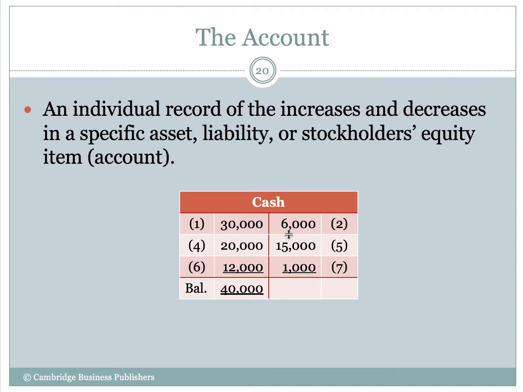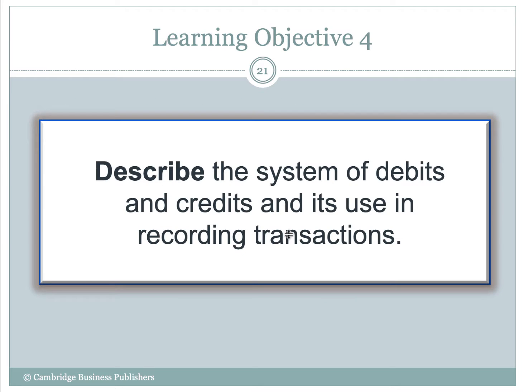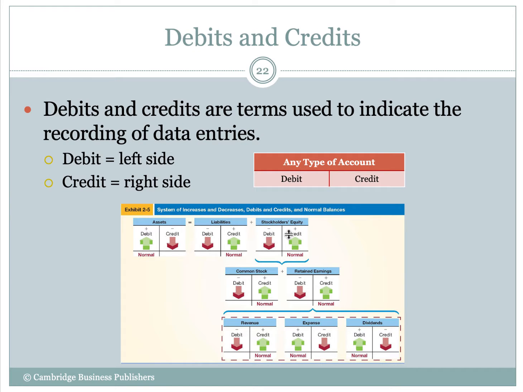Okay, so this is a T account. We're going to use this T account so we can learn our debits and credits. Okay, so let's go ahead and describe the system of debits and credits. This slide is very, very important. You will unfortunately have to memorize this. This is just simple rote memorization. We got to know our debits and credits, because if we don't know our debits and credits, guess what? We can't do accounting. We can't do our journal entries.